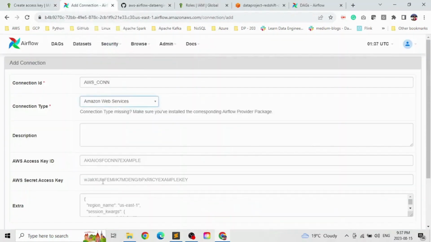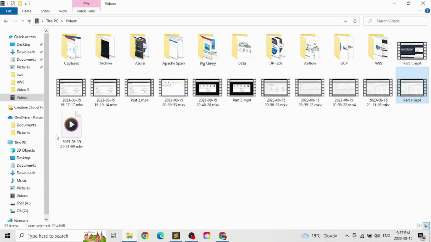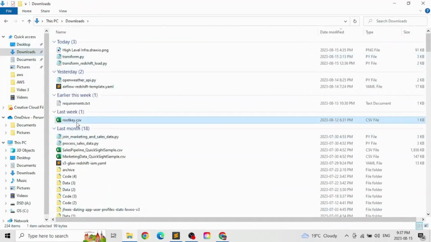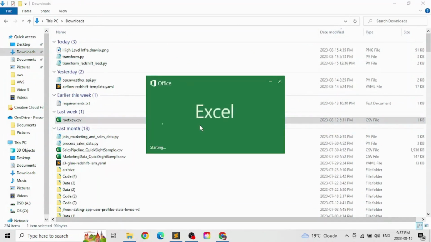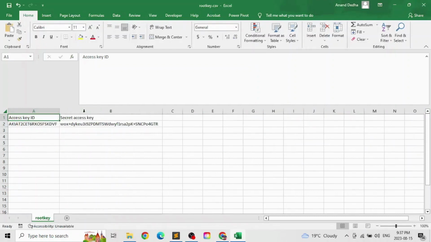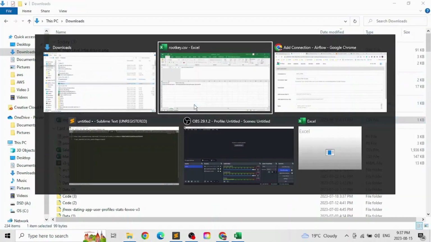So you need that access key. Let me go to my file. This is my file which has my access key and security key. Don't worry, I'm going to delete my access key and security key, so I'm not worried about misuse of this. Okay, let me go to my connection.